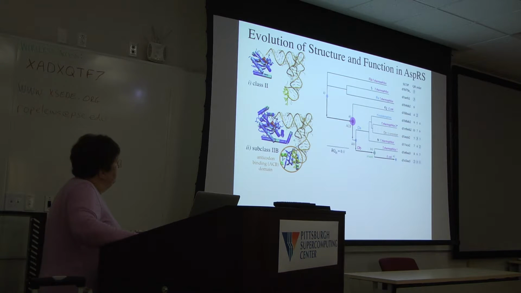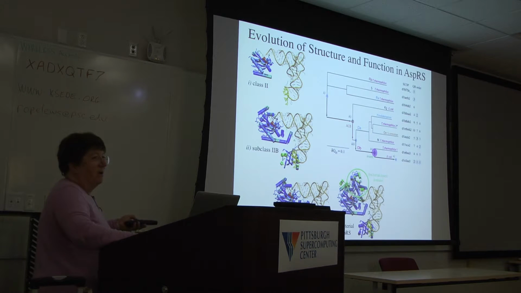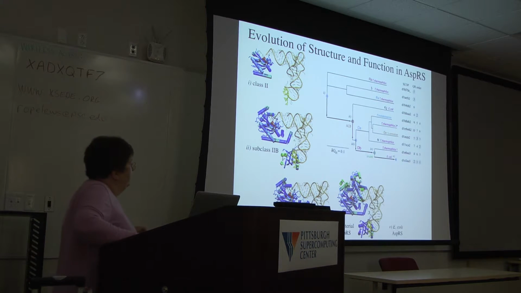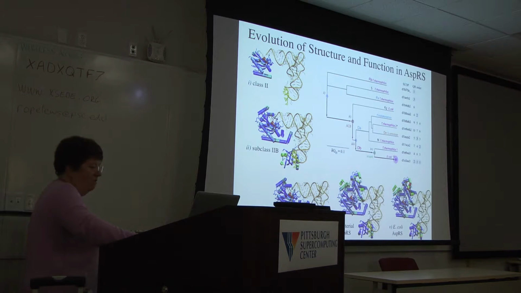And then if we go a little bit further, as we zoom in to the aspartic acids, but now between the archaeal version and the bacterial version, this is what they have in common. But if you go down the bacterial branch, you should start seeing that insert coming in. And then you can go to the one that's just in, say, E. coli, right? And then color code that by sequence variation. All right.